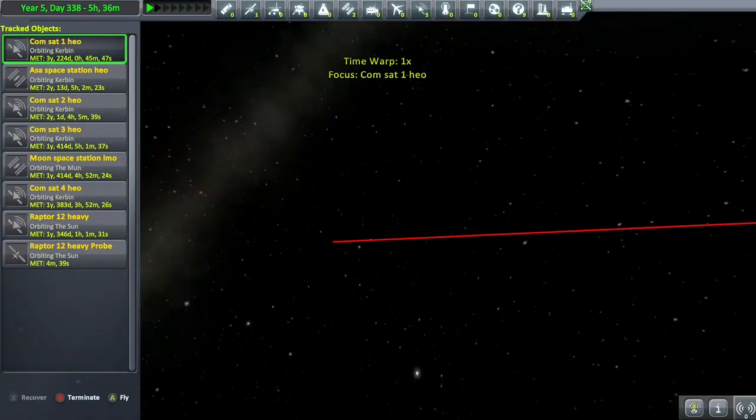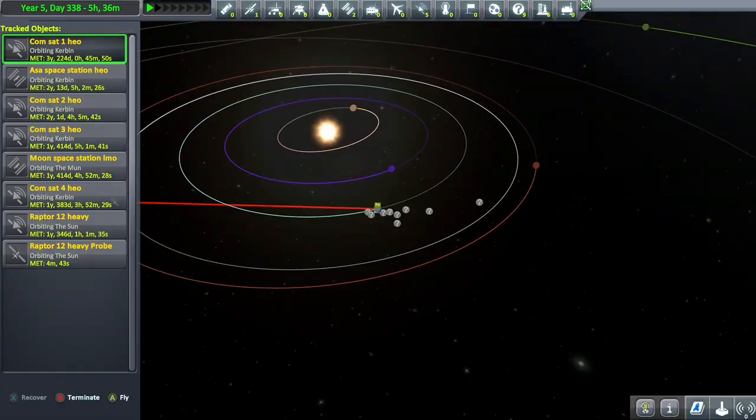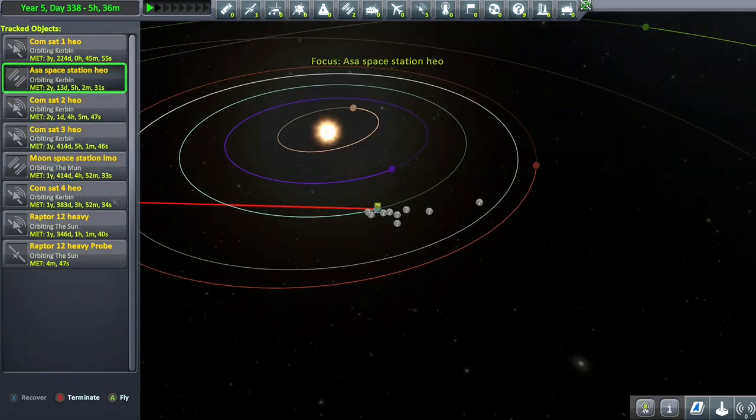So mission success, I've got our telescope, our second telescope working and in a solar orbit around the sun. The first one turned out to be a failure and wouldn't work, so ComSat 1, ComSat 2, 3.